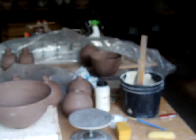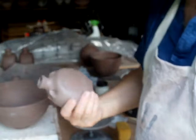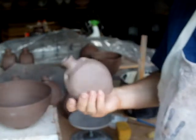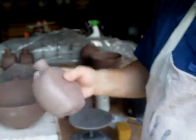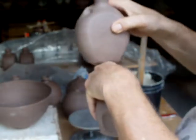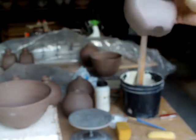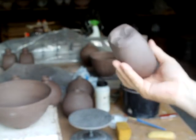Just thought I'd show you that. And these guys are some little flask type pots with different kinds of feet. You see, they've got a cutout through there, which is just a little feature really.